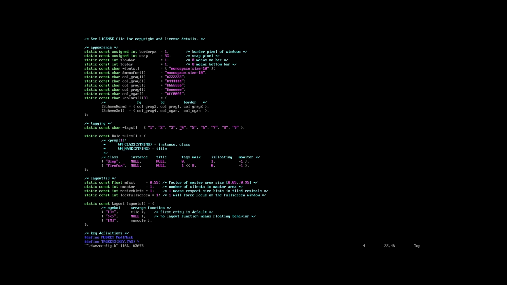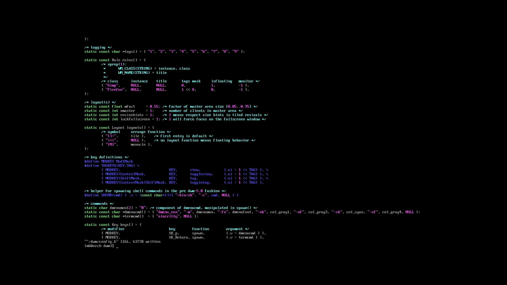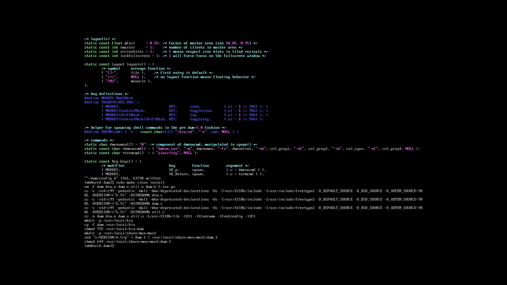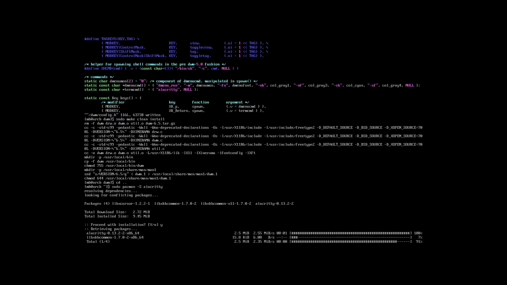Here in this config, let's search for kitty and replace it with alacritty. Let's compile it again, because Kitty for some reason is not really working in a virtual machine sometimes. I don't know. But anyways, let's install Alacritty instead.